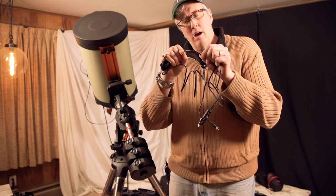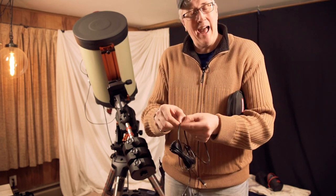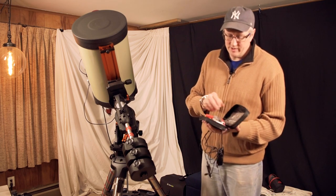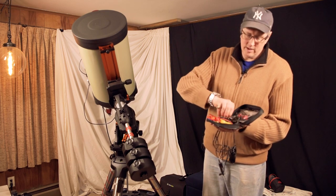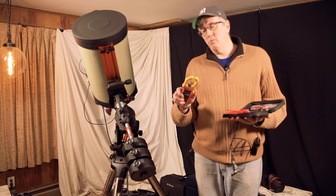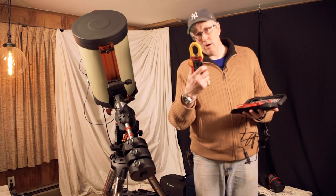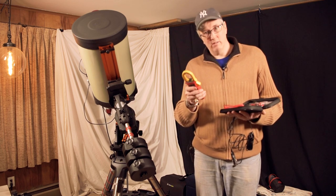there's a hot and a common, right? And you can separate the cabling out, right? And just separate it apart, and then you take your clamp meter, which is like this. Clamp meter looks like this. Okay. And you, around one of the wires, not both of them, it won't work on both of them. You only have to go around one of them. You pull that around on one and you set it for amps, right? The small setting for amps.